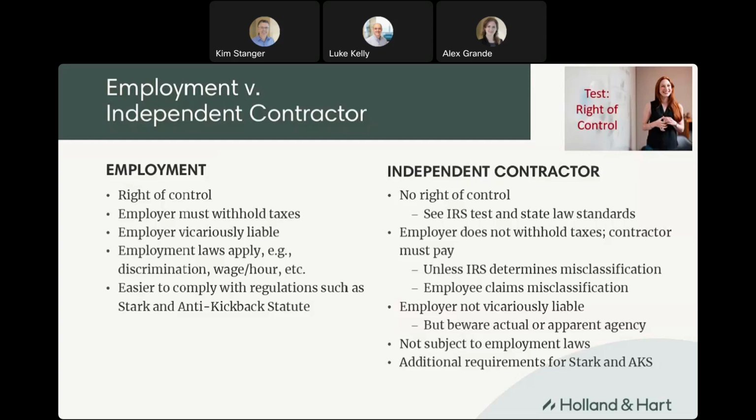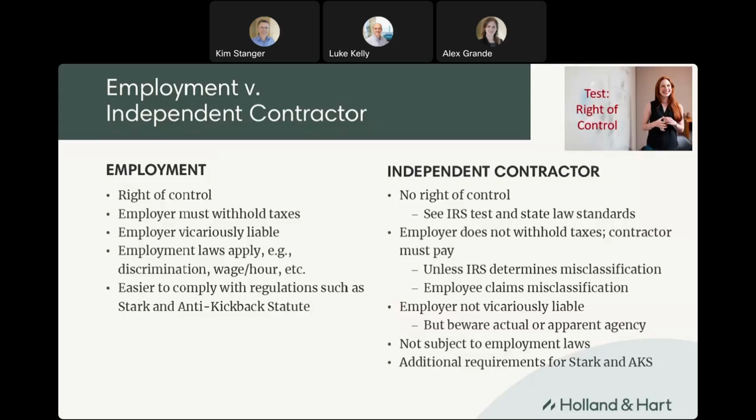A few years ago, the IRS was looking at healthcare contracts more carefully than I think they have been recently. So I'm not as concerned about the IRS coming in to audit, although they may. I'm more concerned about situations where you may have a person who is characterized as an independent contractor, and then they come in later and say, well, I was really an employee, and therefore you should have paid me or made available all these employee benefits.